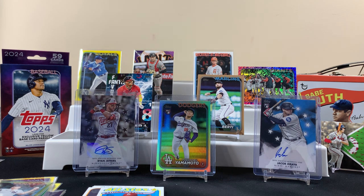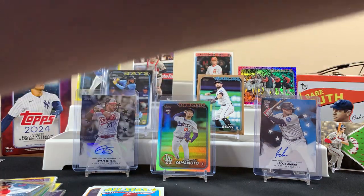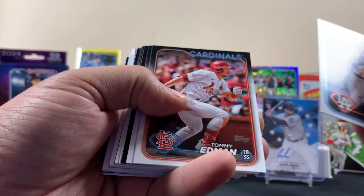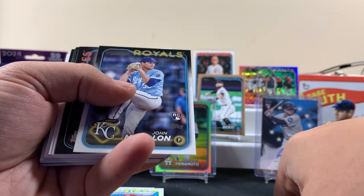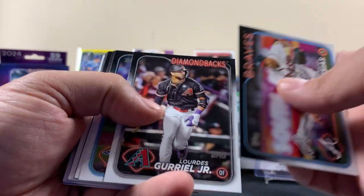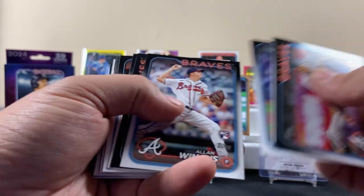Sorry, I'm wasting too much time here getting this thing top loaded. But it's a worthy top load. Throw that up there. Throw that over here. Get back to the pack. All right, dude. I like that start. And we still got what's left. Oh, look, it's an all black. After this? I don't think so. Or is it just flipped out? No, it's just the way the card was. My bad, people.